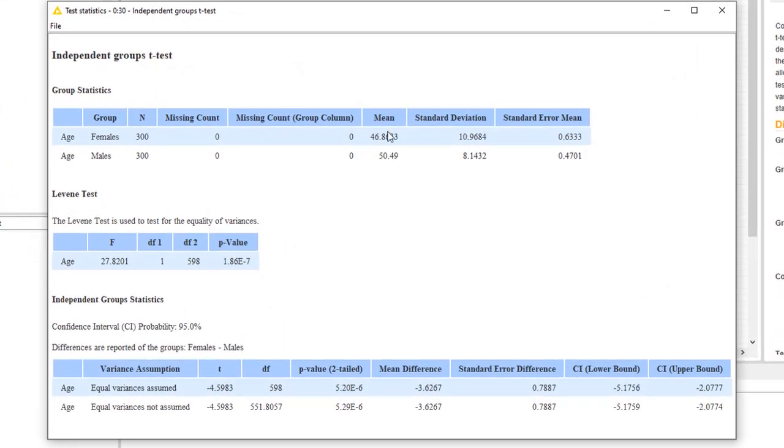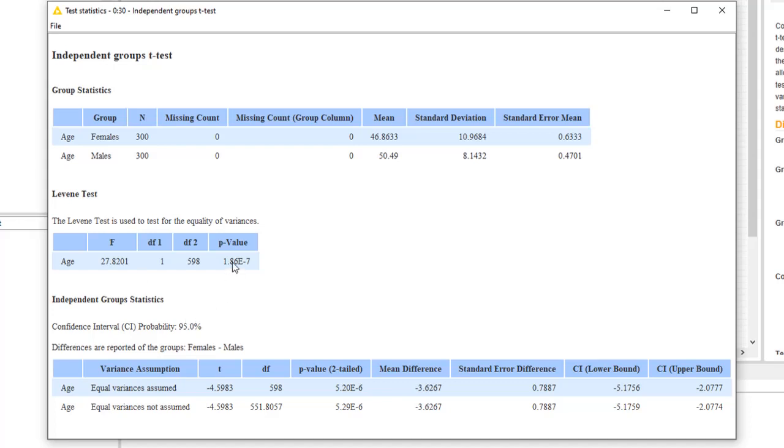So I've got the average age of females is 46, the average age of males is 50, standard deviation, etc. Now, the Levene test that I've got executing here shows what is the probability that the differences in variances are caused by chance.